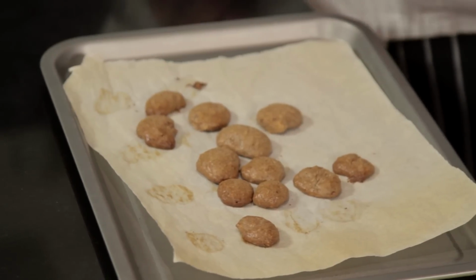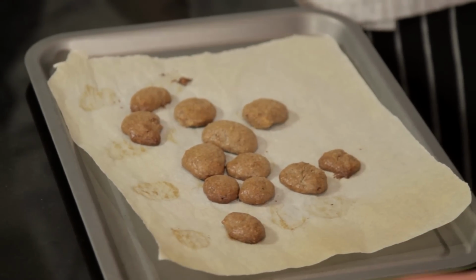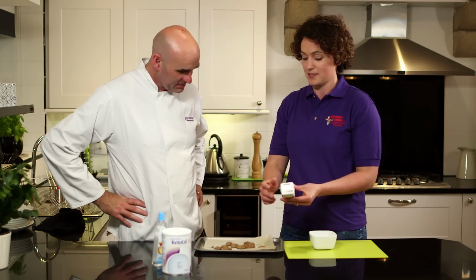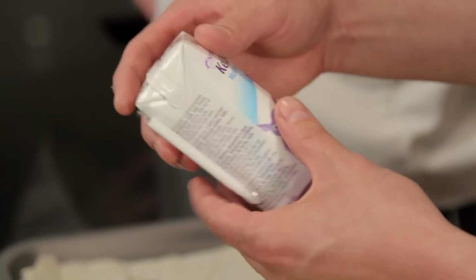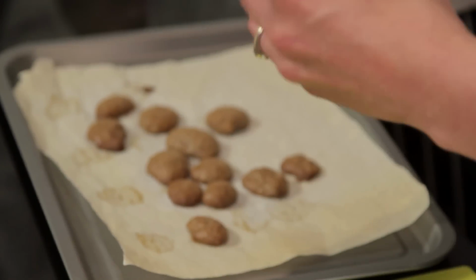Dervla, they look absolutely fantastic. So what do we serve them with? Normally I let them cool, and I serve them with the KetoCal liquid. I usually use the vanilla one because it's slightly sweeter. If it wasn't, you could add a little sweetener into the recipe. Also, you'd mentioned the Da Vinci syrups. It's quite good to use those if you want to flavour your milk or change it.